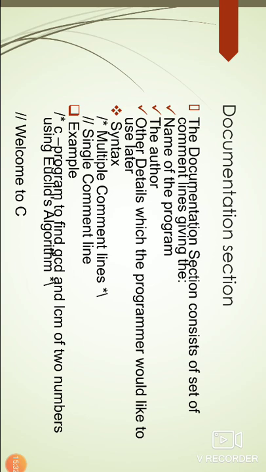So this is the comment. Now this comment must end with star and slash. Okay, and next one, single line comment. We use double slash, after that we write: welcome to C. This is the comment. Okay, and this is the difference between single line and multiple line.